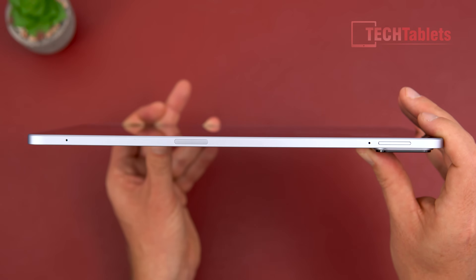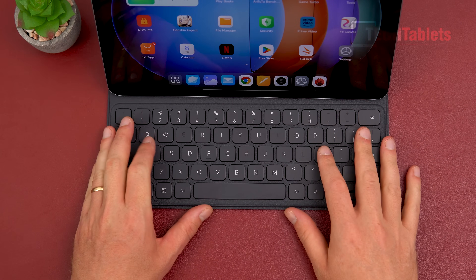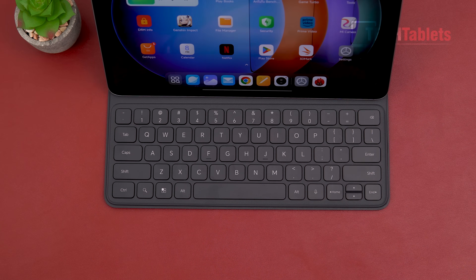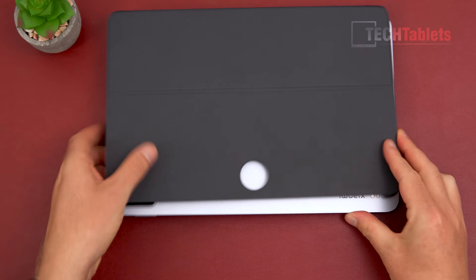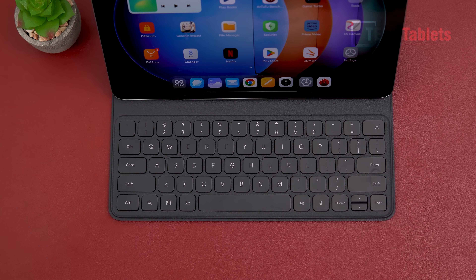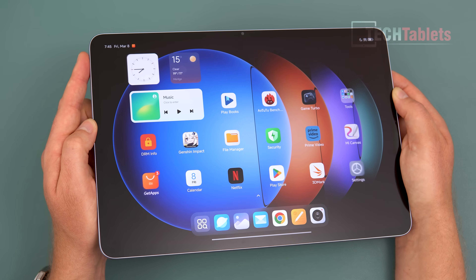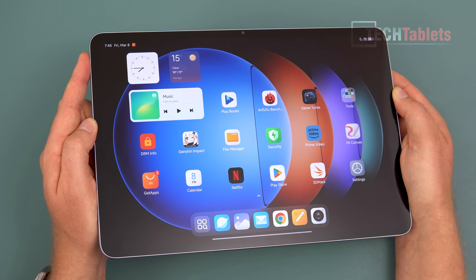This area along the top edge is for the stylus, which charges wirelessly. Unfortunately I don't have the stylus or keyboard for this review, but I do have a similar Honor keyboard to give you an idea — you get keys with reasonable travel, one fixed angle, and it folds up into one package. The keyboard is priced at $99 on Giztop, which is well worth it if you type a lot. The power button has a capacitive always-on fingerprint reader — tapping my scanned finger unlocks it every single time, very accurate. 10 out of 10.